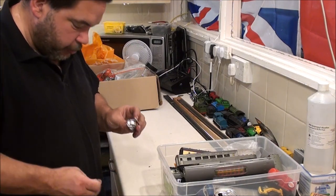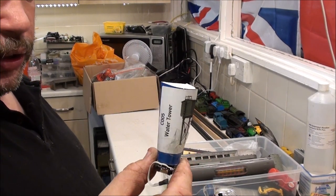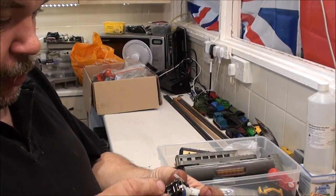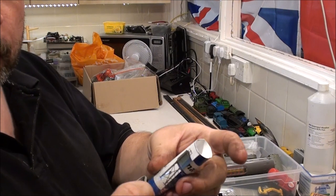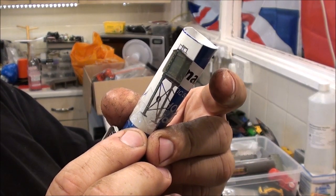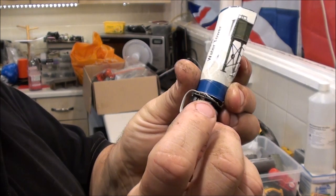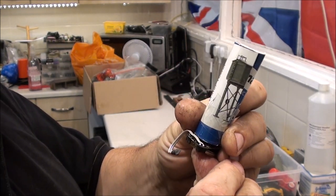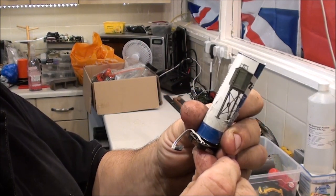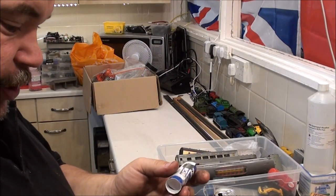These items — this one, I can put the battery in this. I didn't know such things existed for DC locomotives, but that is a sound unit. He made that funnel to amplify it, but it only comes out of that little speaker and it's not very loud. I've got a movement sensor there — if you keep it moving, it'll continuously play. But every time you stop, the sound will come to a stop. I've got to store it with the battery out because there is no means of actually turning this on and off.